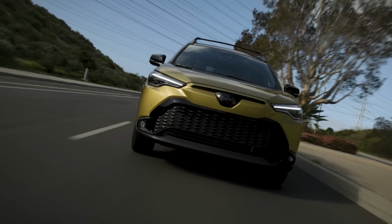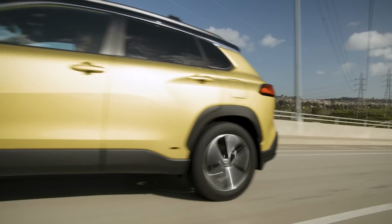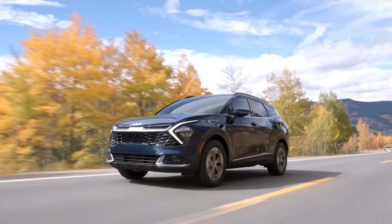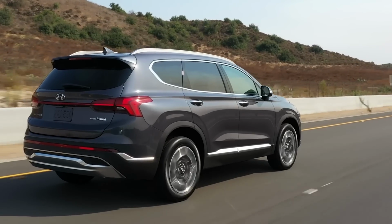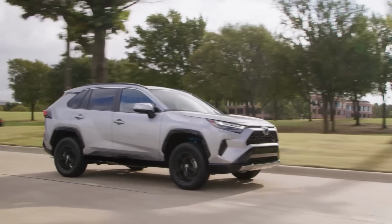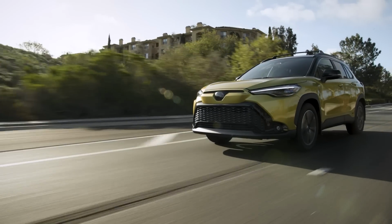And I think to get into a brand new hybrid SUV in the $30,000 price range is pretty amazing in this day and age, especially with today's really high car prices. No matter what other hybrid SUV you look at from other brands, including Hyundai, Kia, and a few others, you are going to be spending a lot more money. And you're realistically not going to be getting as good of a vehicle when it comes to its reputation for reliability or value either. In fact, as far as I can see, the only other hybrid SUV that comes very close to the Corolla Cross in almost every single way is Toyota's own RAV4 Hybrid. So between these two SUVs, the RAV4 Hybrid and Corolla Cross Hybrid, which one is the better value and the better one to go with? Well, I think I'm going to have to get them back to back for a future video comparison.